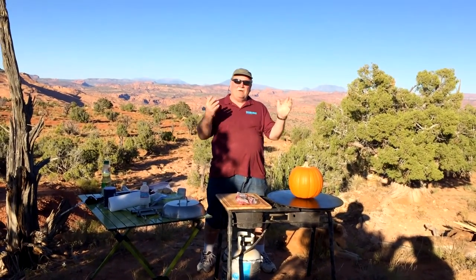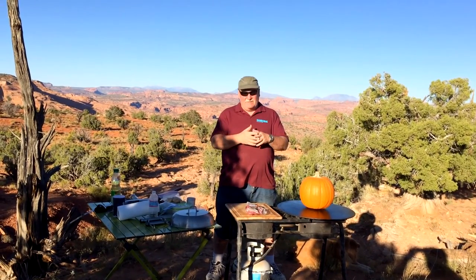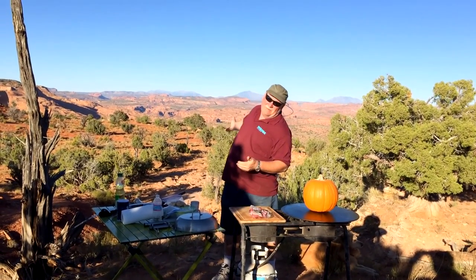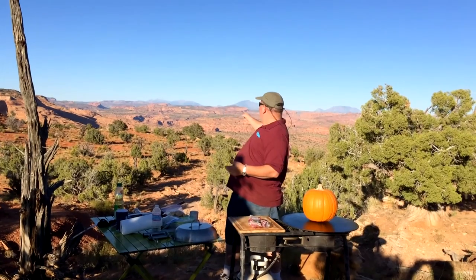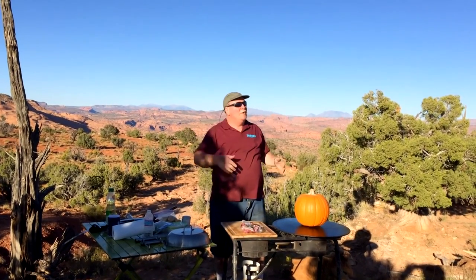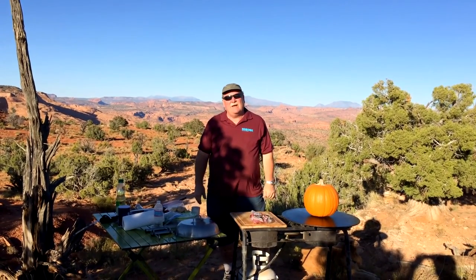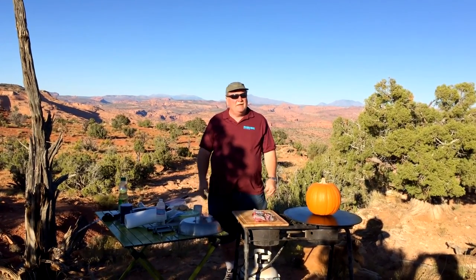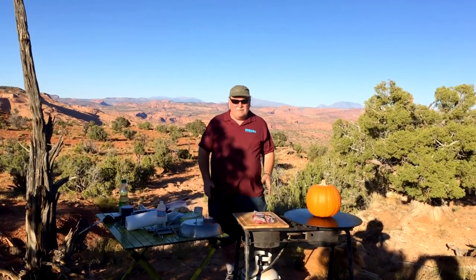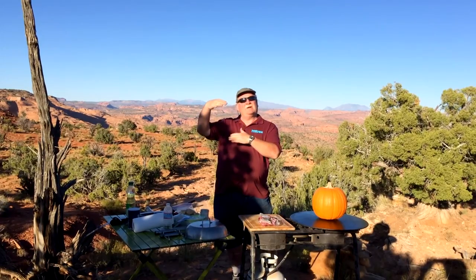Once again, we are out in the middle of the Escalante Grand Staircase National Monument. That's what you see behind me here. It's all the red rock. It's just absolutely gorgeous. We got incredible weather. It's about 80 degrees right now. We're going to make dinner at our campsite. And our dinner is going to be very simple, but old cuisine American style.